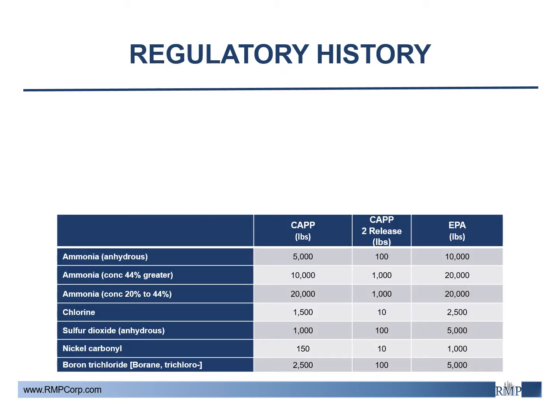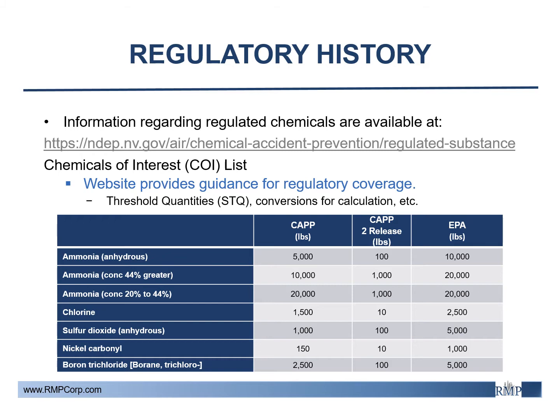One of the great things about Nevada's CAPP program is that it provides a lot of resources for each facility to become compliant with CAPP regulations. Nevada's website provides the tools necessary to develop and hone compliance programs, provides comprehensive guidance for determining what programs apply to each process, based on threshold quantities, and even uses conversion factors for calculating and comparing quantity on hand to threshold quantities. So the tools are really at the fingertips of each facility to look at their facility analytically and their processes and determine what kind of coverage is necessary for their facility.